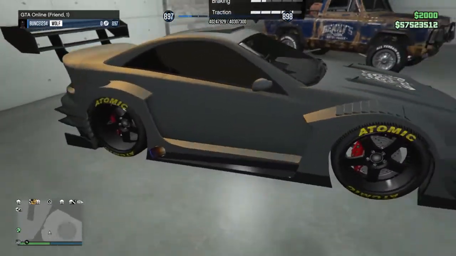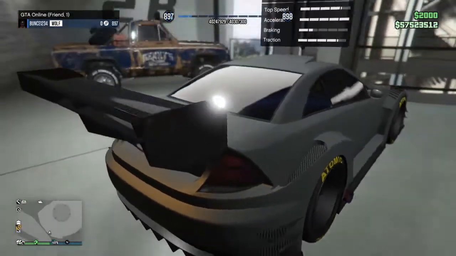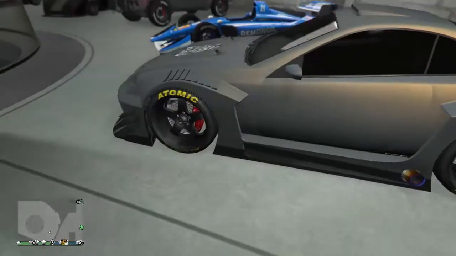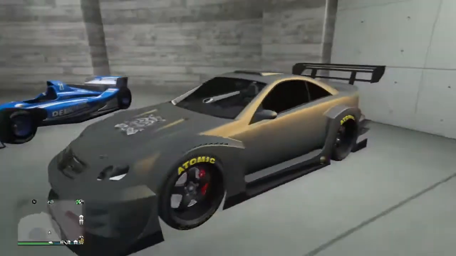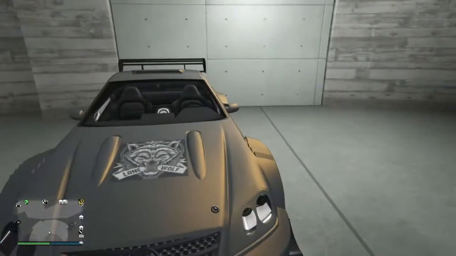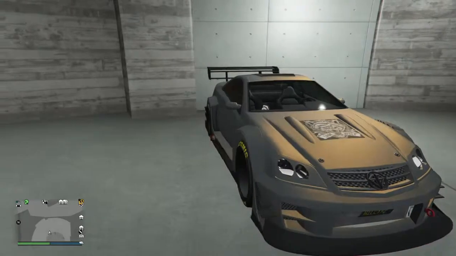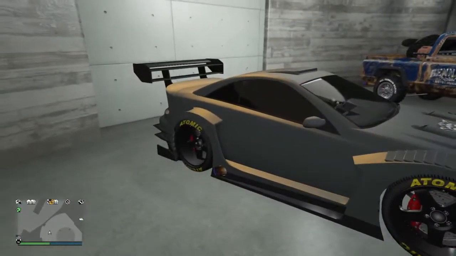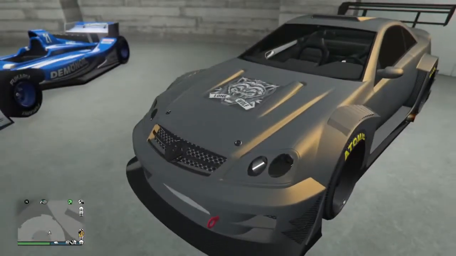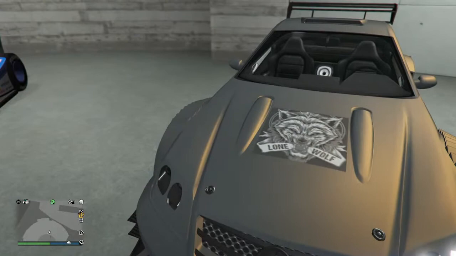There's not really much you can do with this. This already comes with the wide body kit. I just put all the extra stuff on it and put the big spoiler on it, which actually looks really nice on this car. Put the deep dish wheels on it, and I went with a grey with a bronze pearlescent, and it just came out like that, and I literally fell in love with it. It's got the crew emblem on the hood, and it sat nicely there, and it just stayed.